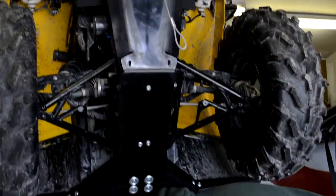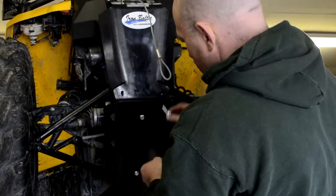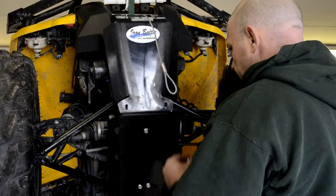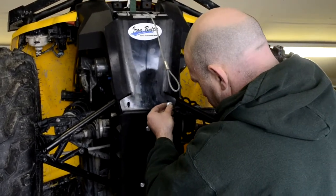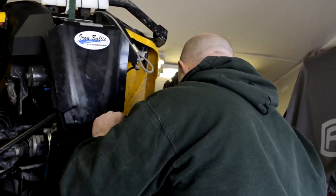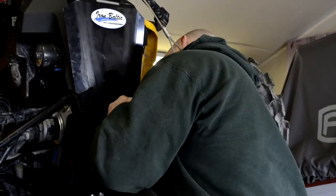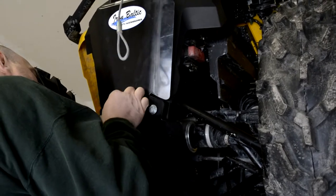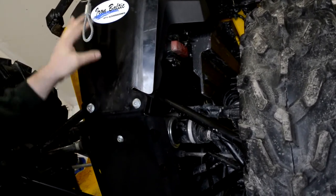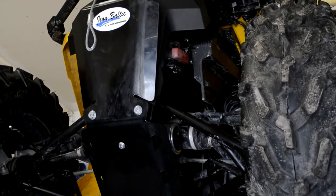And now we're going to put the big M8 bolts with the nylock nuts through the skid plate and the aluminum bracket, and then through the bushings and the factory bash plate and the frame. You need to wiggle them through and get them lined up through all of those pieces — it takes a little bit of fiddling around. Get the nut started on the back, just finger tight. Then we'll tighten all of those up. Once we've got those tight, we'll reinstall the factory fairlead with the original hardware, and that'll be the front all buttoned up.